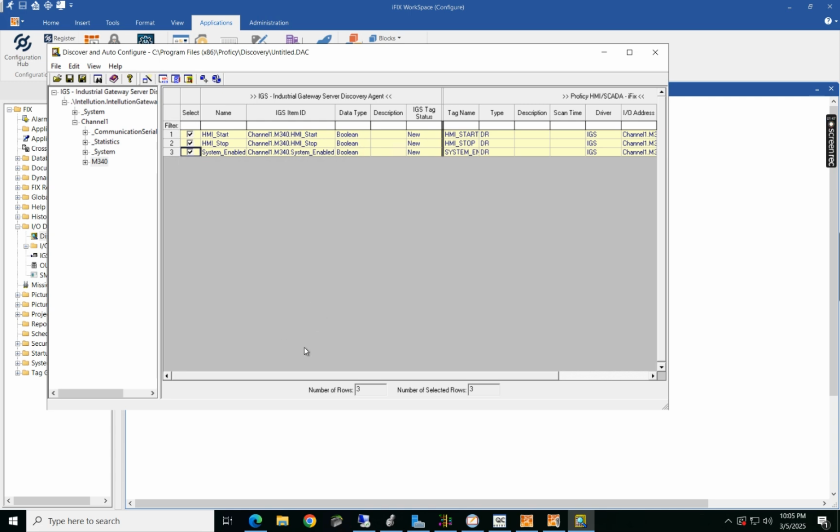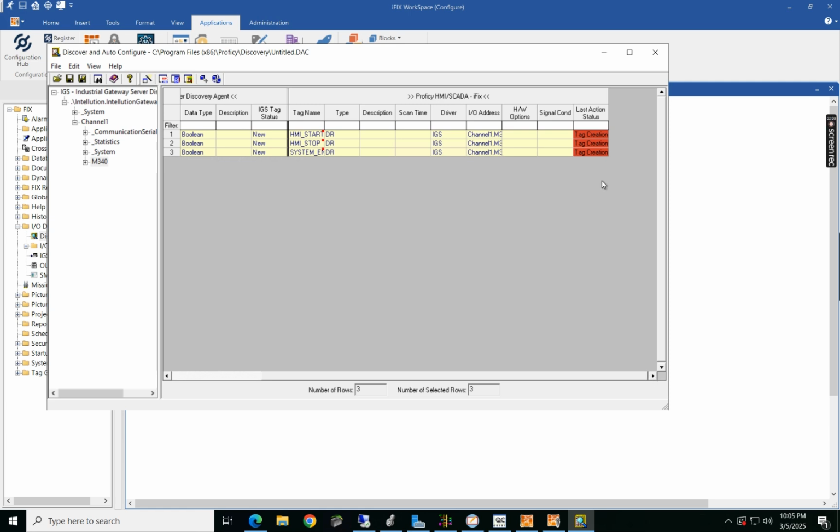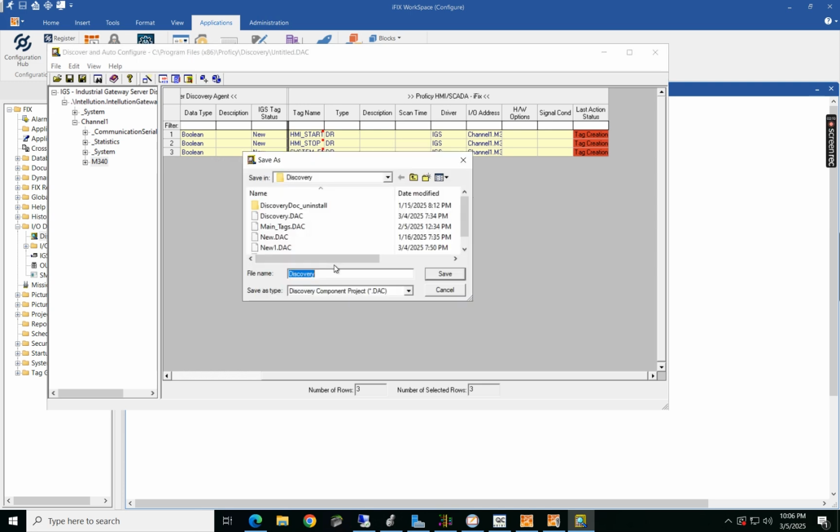Once you've done that, you can actually add the tags to IFIX by pressing this and then yes. And then you can verify that they've been added by this last column right here. And you can see that they have been created. So you can exit out of this, and then you want to save this. I'll just call this step by step.